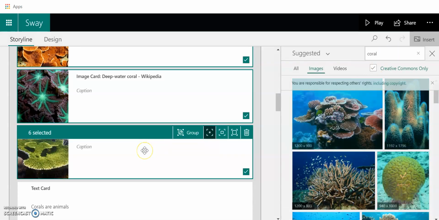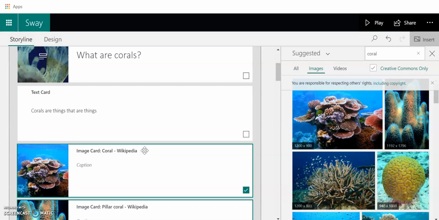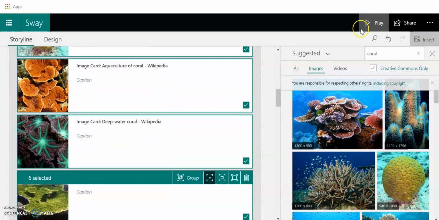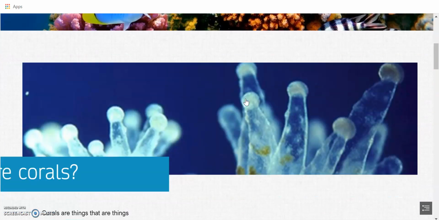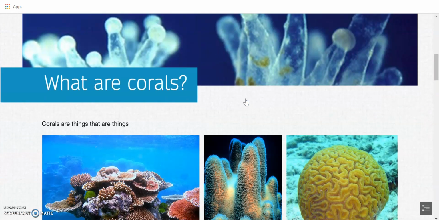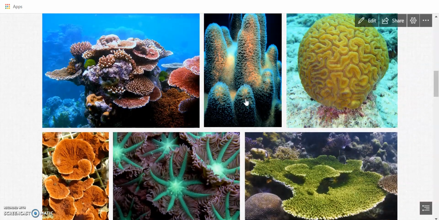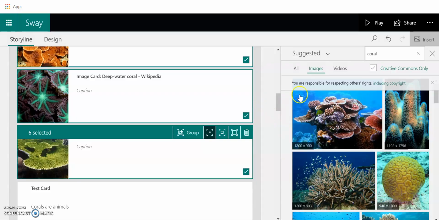Now notice over here it's automatically selected all of those images I just did, and that's because one of the best things to do, I'll show you what it looks like right now if you just leave them as is. So if you don't do anything called this grouping thing that I'm about to show you, all of your images just kind of come up like this. This is the default, and this might be okay, but there are some other options you can play with and that I would encourage you to play with, which are grouping.